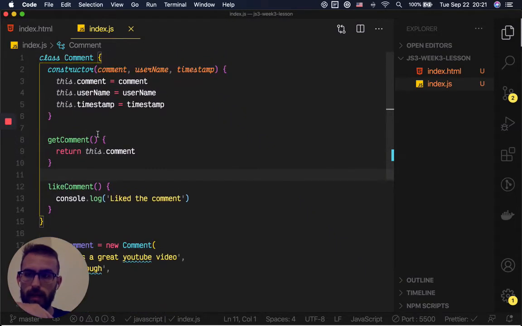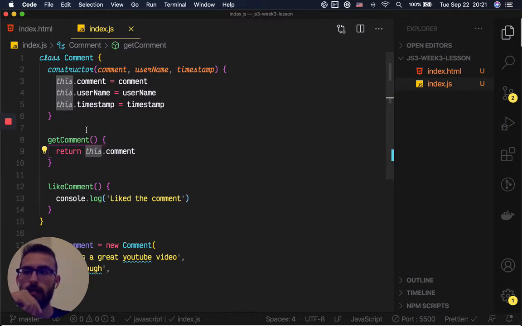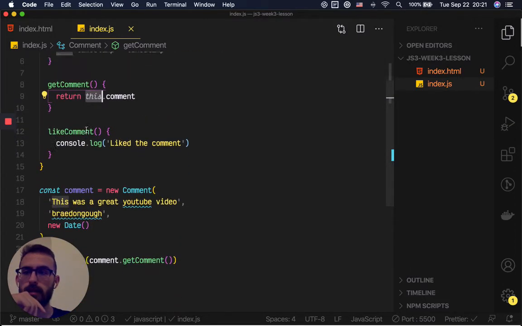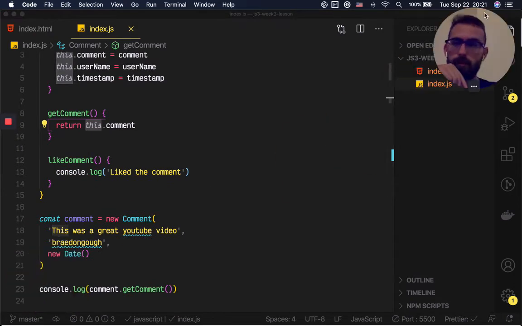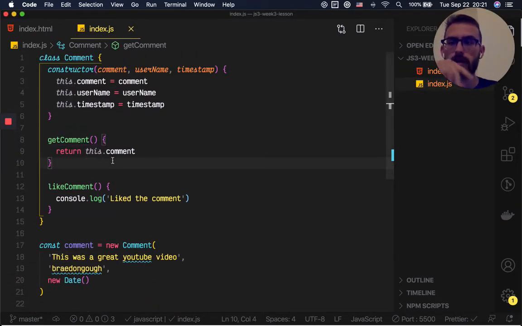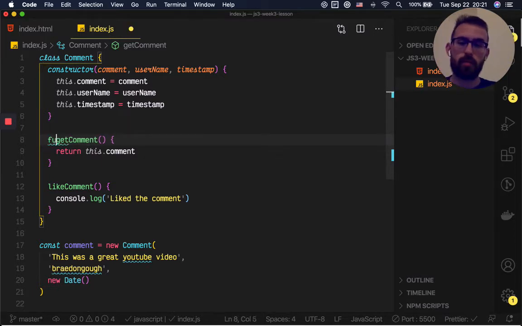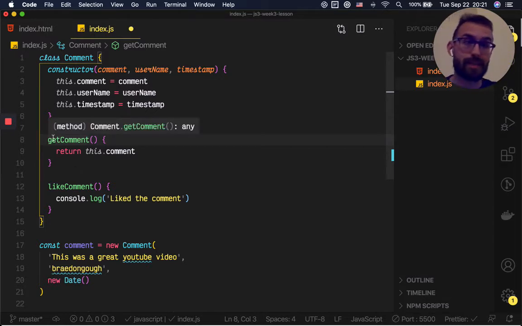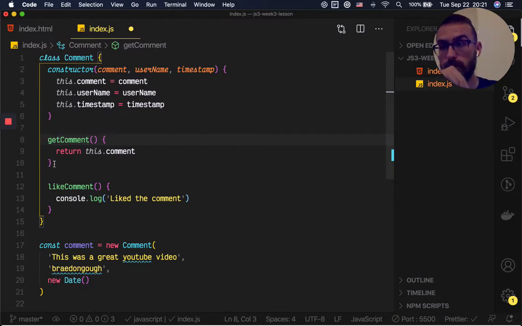All right, so I want to take a look at the documentation for the this keyword. However, before we do that, I just want to point out something that I forgot to mention in the last video. You'll notice that when we define methods on a class, we get to omit the function keyword. That's partly because that's the convention of the class, but also it's just implicit that this is going to be a function that we added on there. So we don't have to explicitly add that function keyword. You can simply define them like this.